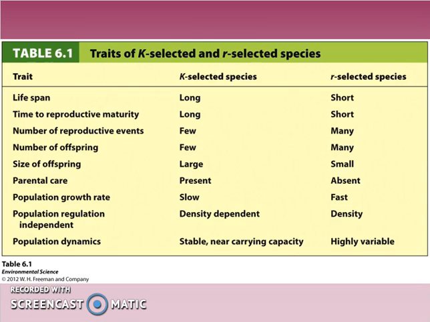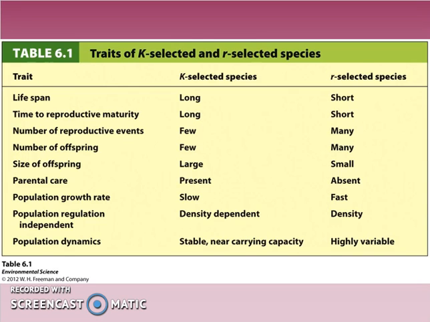Example, blue whale. Very large animal, lives a long time, starts reproducing late in life, only one calf at a time, one calf every 3 years. And we hunted them to very low numbers, and because of all these factors, reproducing late in life, one large calf every 3 years, you just can't reproduce quick enough to get your numbers back up. So their numbers have been very, very, very slow to increase and recover because of these factors.